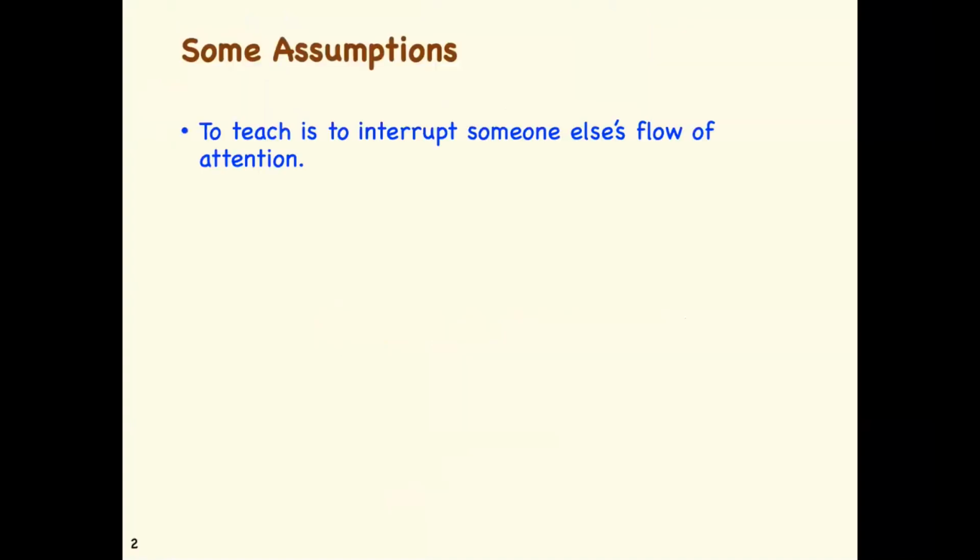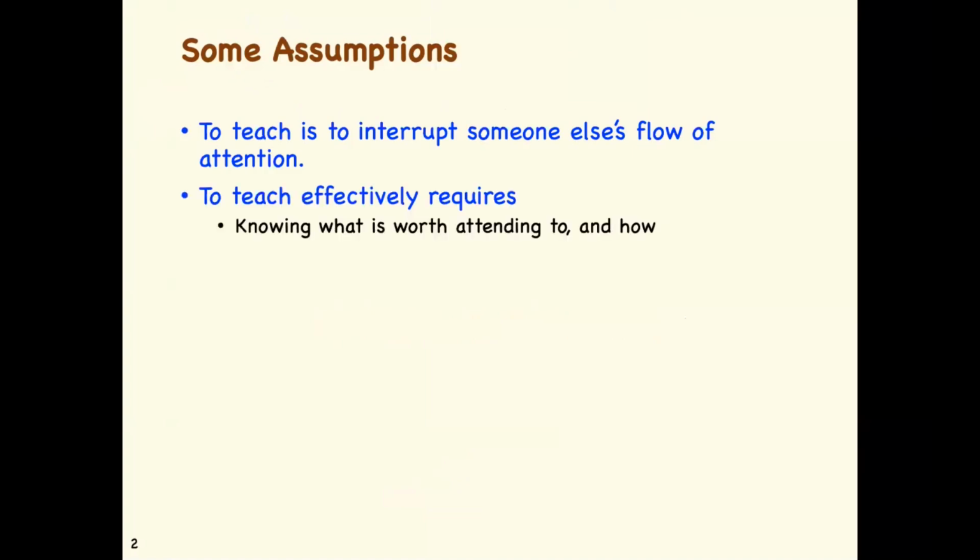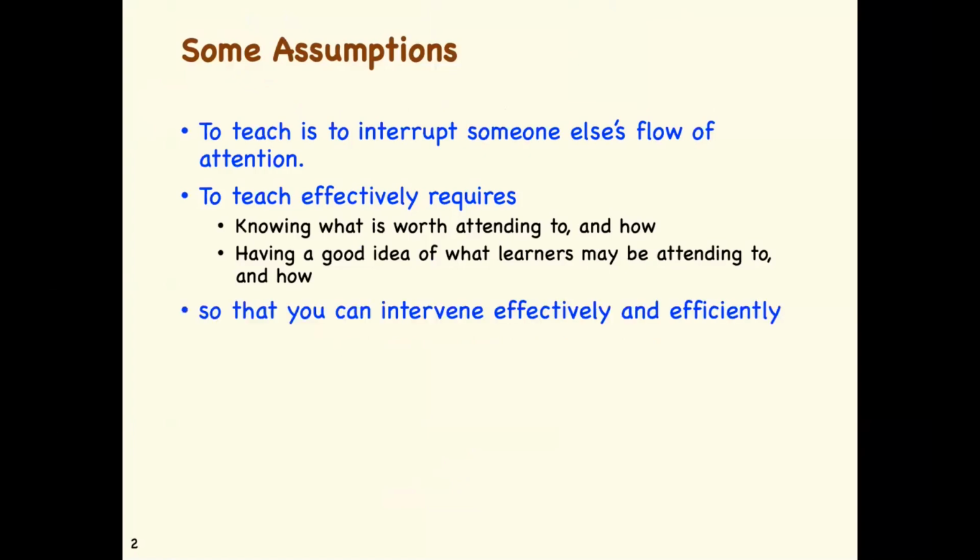Begin with some assumptions. To teach is to interrupt someone else's flow of attention. That's what the act of teaching always does. To teach effectively requires knowing what is worth attending to and how to attend to it, and having a good idea of what learners may be attending to themselves and how they're attending to it. And in that way, you can intervene effectively and efficiently.